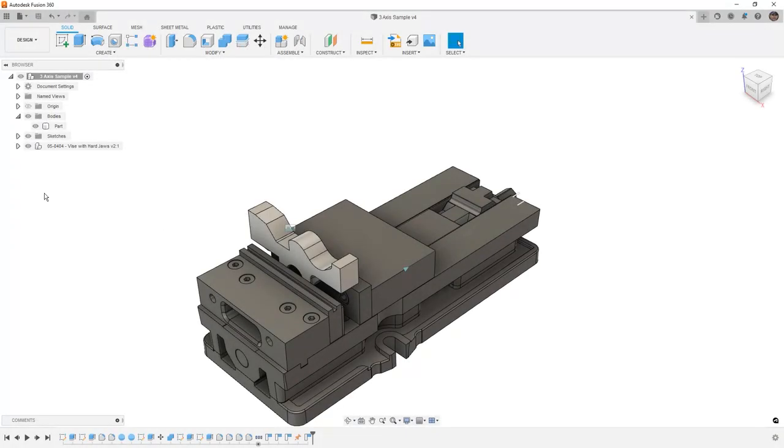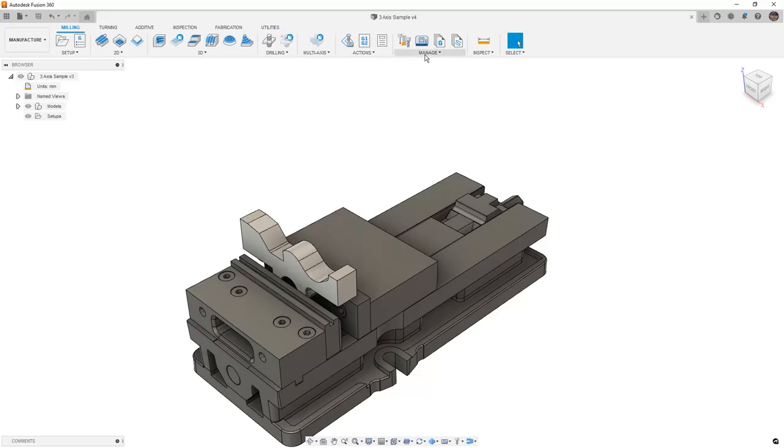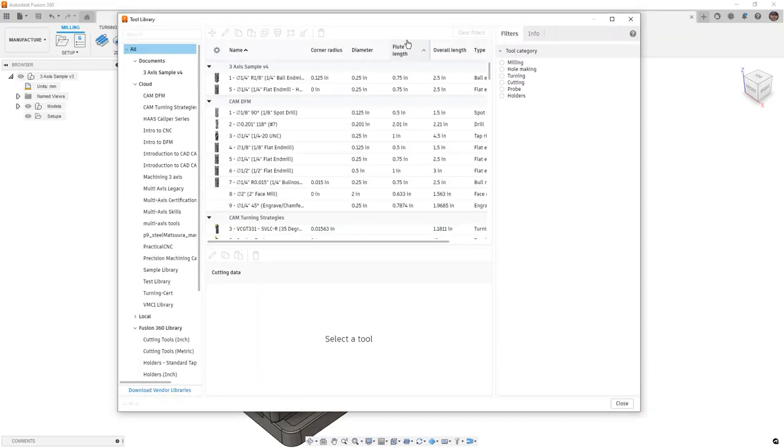In Fusion 360, we want to begin to create our digital tool library. This digital tool library can be stored in the cloud or locally and is going to live independent of our part. So we can get started by navigating to the Manufacturer workspace in any design, and over in the Manage section, select Tool Library. There are two main areas that we can store a tool library: inside of the cloud or in a local storage.